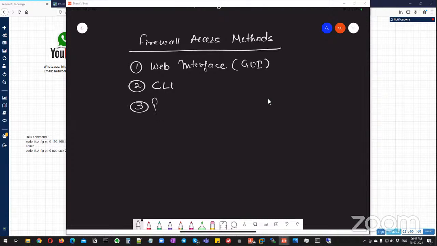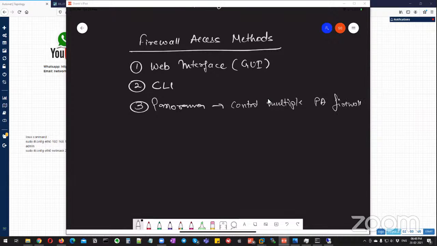The third one is Panorama. This is a centralized web-based management for multiple firewall access. You can get centralized management and control multiple Palo Alto firewalls through it.